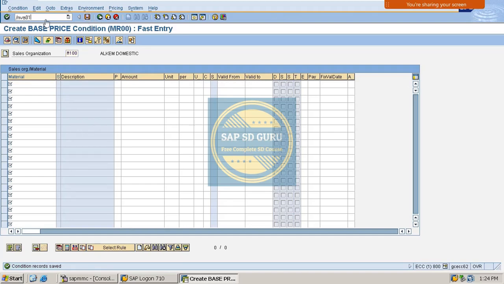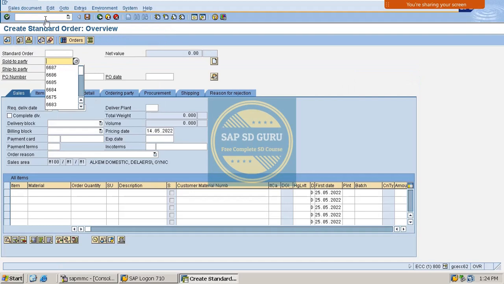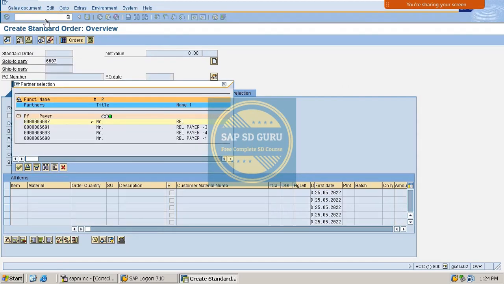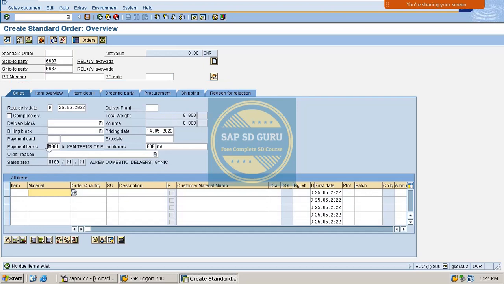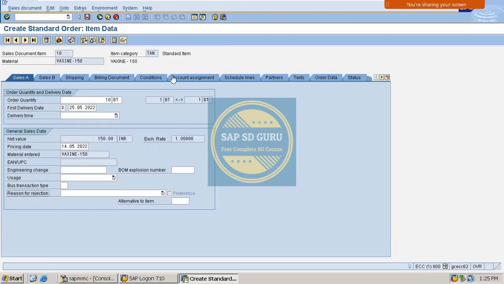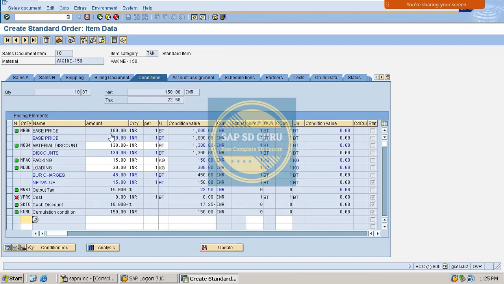So now let me create the sales order again for the payer 6690. Here let me give the material and the quantity. Let me check it once why it is 150.